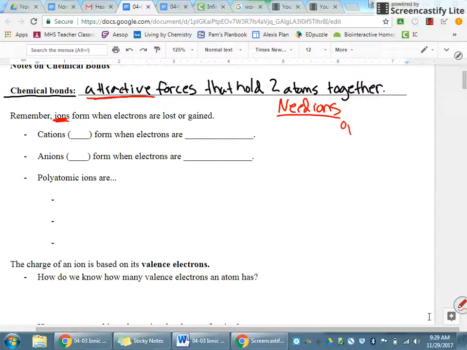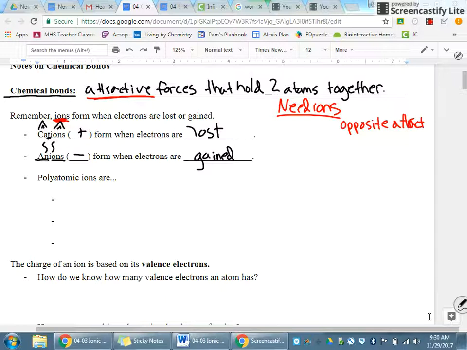Remember the idea opposites attract? Well, it's all coming into play right here. Remember that cations, which are positive, you could remember by the T, which looks like a plus, or it's like a kitty cat. This happens when electrons are lost. Anions are negative. You can remember this by a negative ion, or that it looks kind of like onion, so it stinks. And those form when electrons are gained.